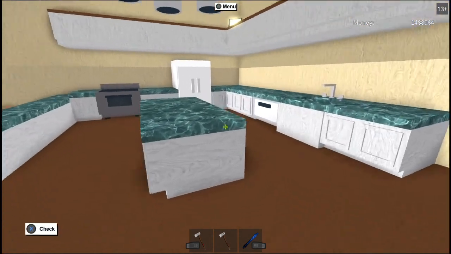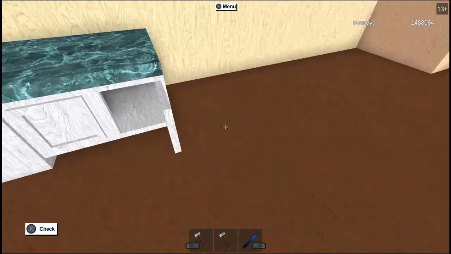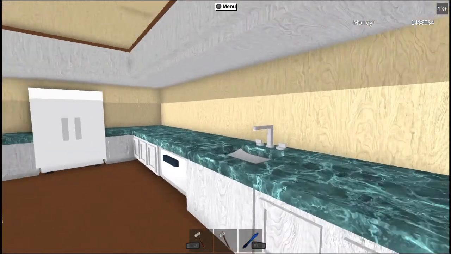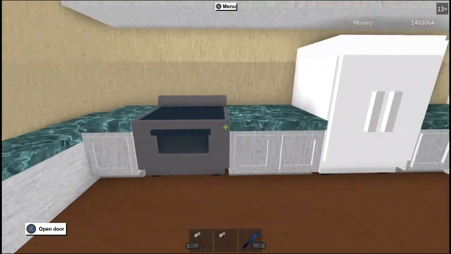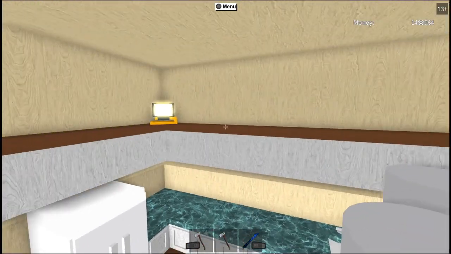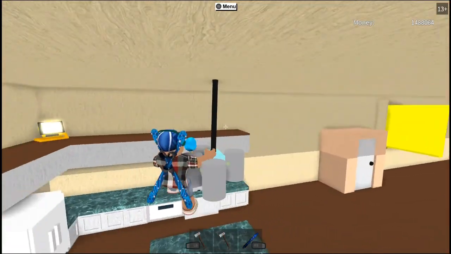So this is the kitchen. As you can tell, it's got the little doors, just like the kitchen pieces do. You can put storage in there. I have nothing in it. I have my sink, I have my fridge, I have my dishwasher and my stove. And then I've got my upper cabinets, which I think I need to change some of these around a little. Apparently I'm swinging on the chandelier.